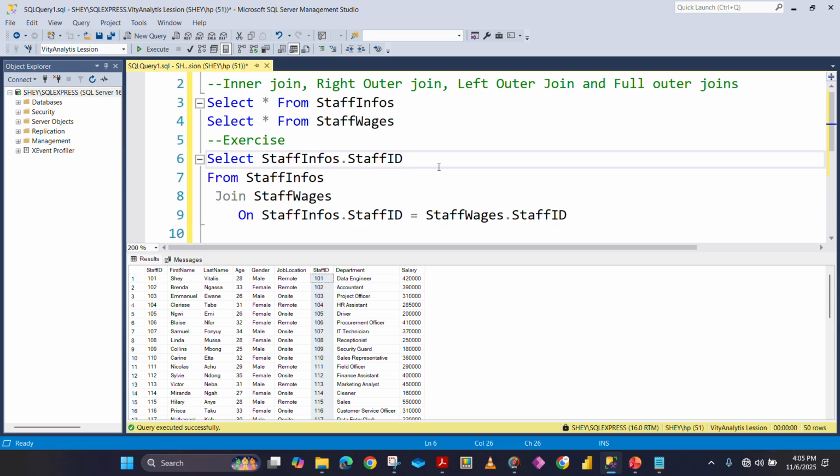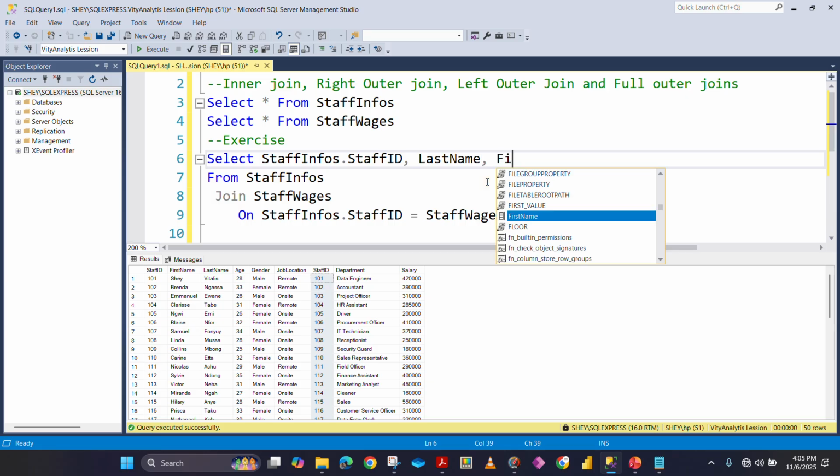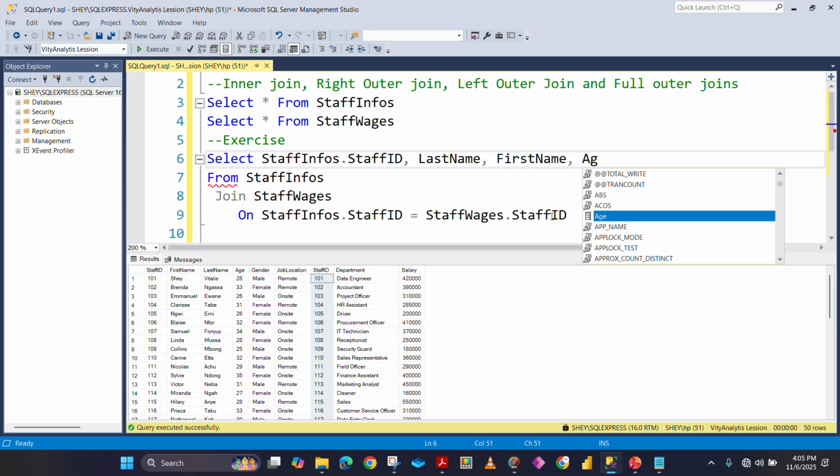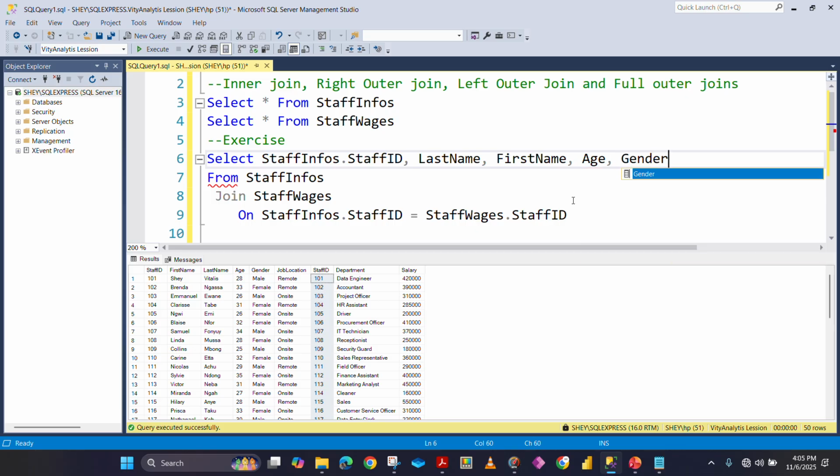And then we equally want to see our last name, our first name, and then age, gender, job location.